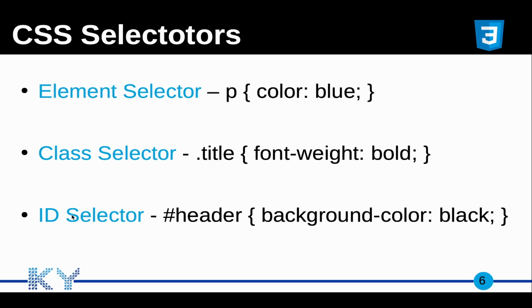The ID selector works much the same like the CSS selector, only that you can only use the ID once. It should only be used once. Meanwhile, the class selector can be used multiple times on your HTML tag. So I hope that was understandable. And then when you want to use an ID for styling, you use the hashtag. Meanwhile, the class uses a dot. So those are the two differences between the ID and the class selector.